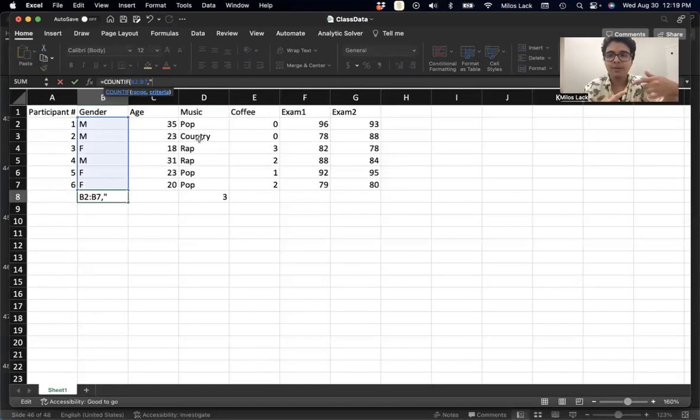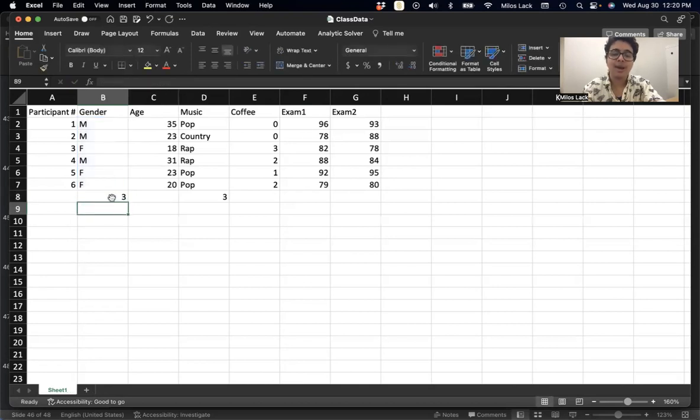Put the criteria in quotation marks. We want to count every participant in here that is male. So put M in quotation marks and then close the parentheses, okay? So just press enter, it's going to do a count. So the computer has counted 3 instances of that criteria within the data.